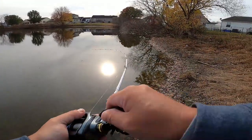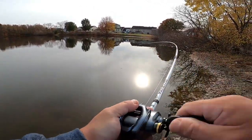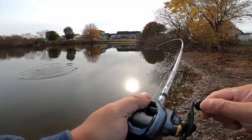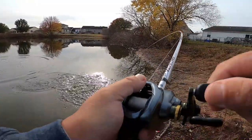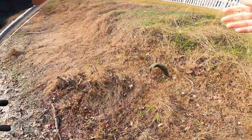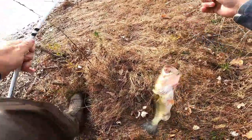There's a fish right there. Fish on. That's a good one, guys. It's a real good one. Oh, Lord. Here we go, guys. Oh, yeah. Look at this one, guys. Back-to-back hits, guys. Nice. 2.5, 3 pounds. Beautiful, beautiful.